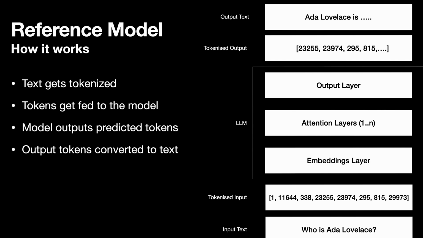So once you query the model, you're essentially going to pass the tokens into that embedding layer, and it's going to pull back that vector representation of the entire query. So it's going to grab the vectors for each single item within the query. And then essentially you're going to work through all of those attention layers, just doing a pass through layer through layer through layer, and then eventually you're going to get to the end output and you're going to get a new tokenized output, which is going to tell you the result. It'll say something like Ada Lovelace is blah blah.